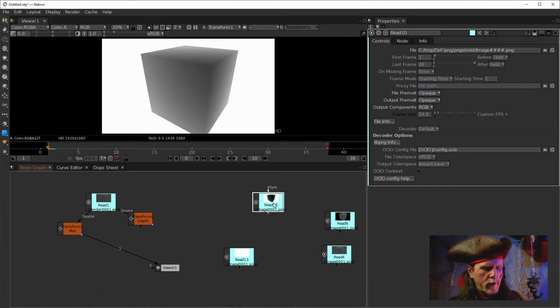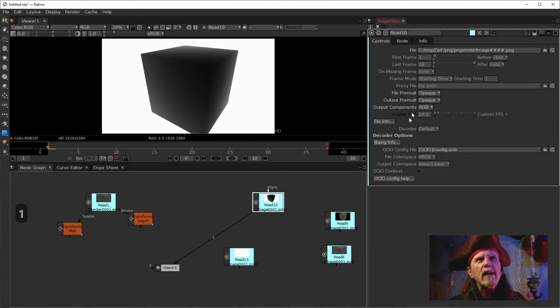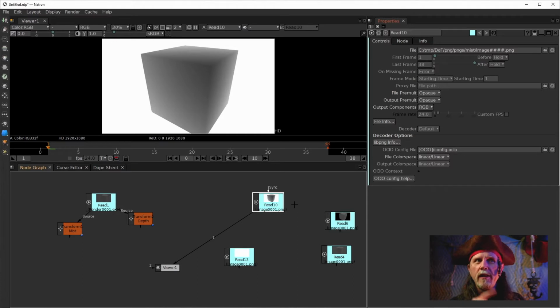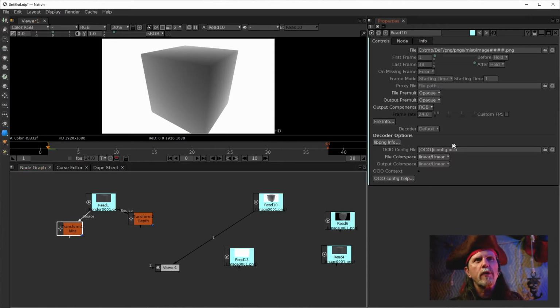I can prove it. We can see that in Natron when we pull this up. By default, it's saying that it's sRGB. Well, it should be linear because Blender did render it as linear. I'll show you in a little while what I mean. So here we go. We switch over the color space to linear because Blender rendered it as linear. So here we go. We're looking at linear. They're both the same. So that's the next thing.